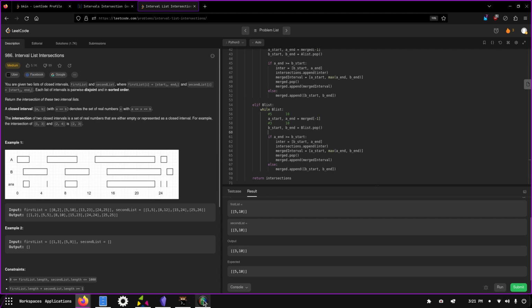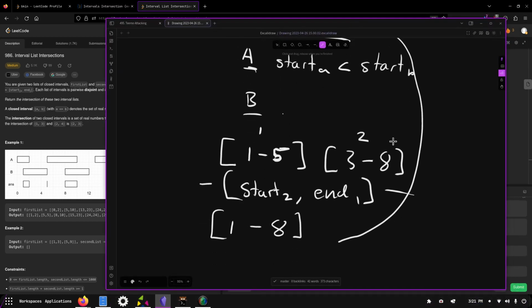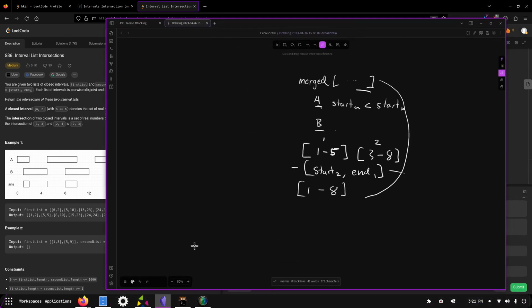Okay, I need to take a close look at the intersections. So it works right here. Let's have this be 3 to 10, this be 5 to 10.